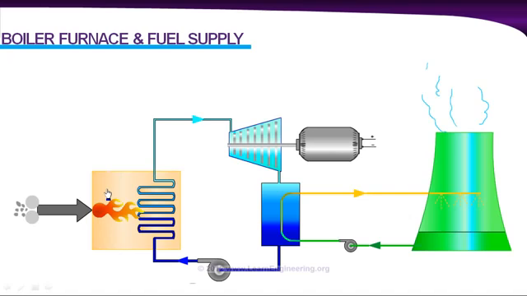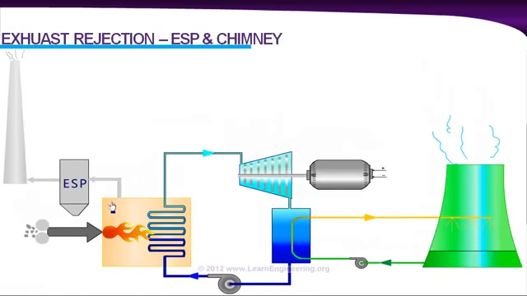But during this combustion process, since the fuel supplied is coal, it will produce lot of pollutants. There will be lot of ash, suspended particle, sulfur. So you have to handle this exhaust very carefully. And handling of this exhaust gas will form a huge portion of power plant in fact. It will be done like this. First you will take the exhaust out, and it will pass through an equipment called electrostatic precipitator. Here most of the suspended particles are removed. Now the exhaust gas is much cleaner. That can be jetted to the atmosphere with the help of stack.